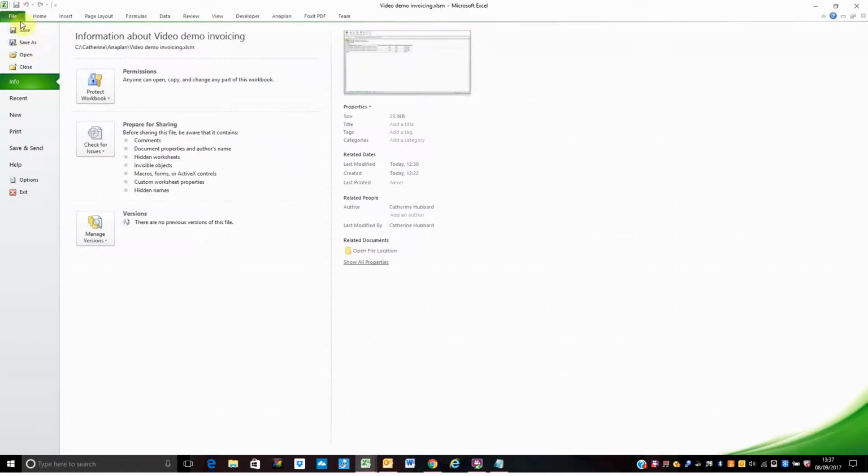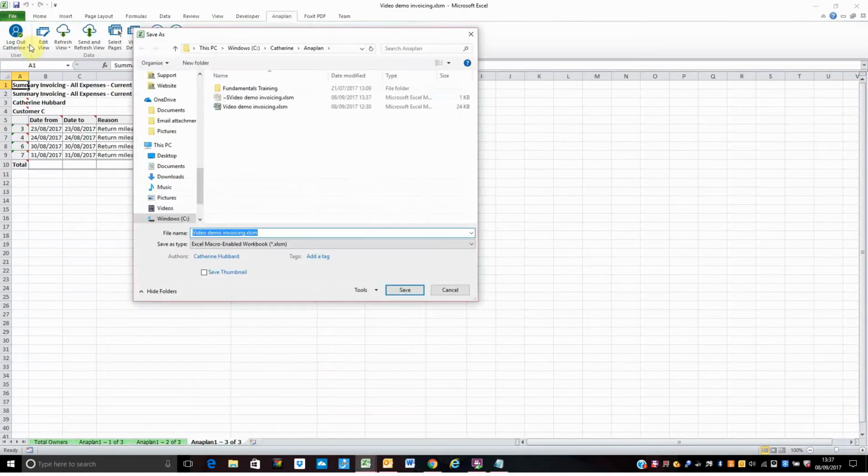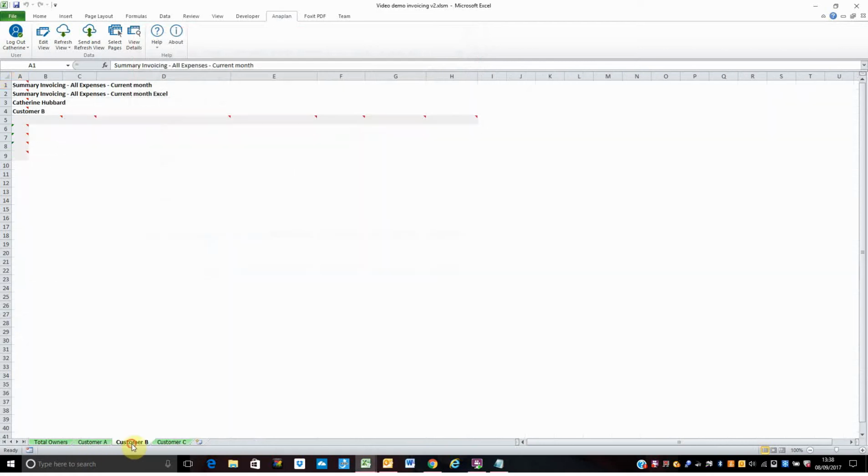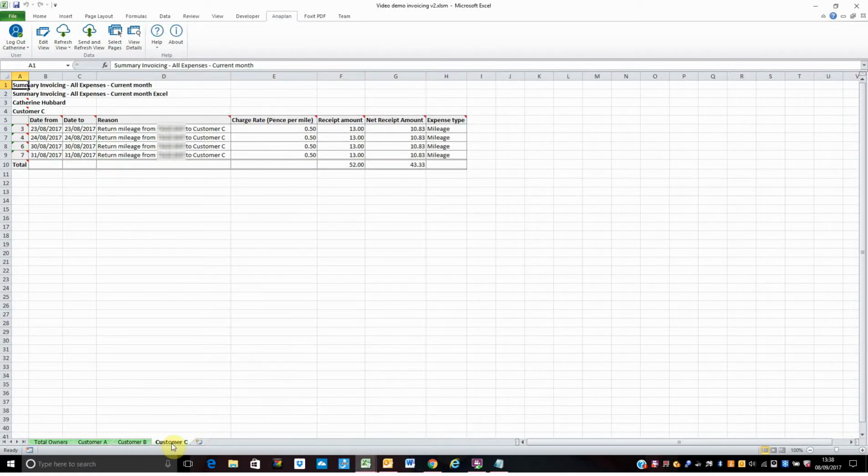The nice thing about that as well is if I now save that, I'm just going to save that as version 2, just for the purposes of this. You'll see upon saving customer A, customer B, customer C, and it's done. Now from start to finish, if I look at my timer, that's taken in the region of 6 minutes. And that is something that we can manage.